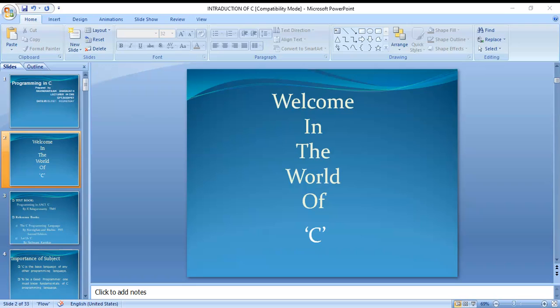Here you can see what the compiler is. A compiler translates source code to object code.